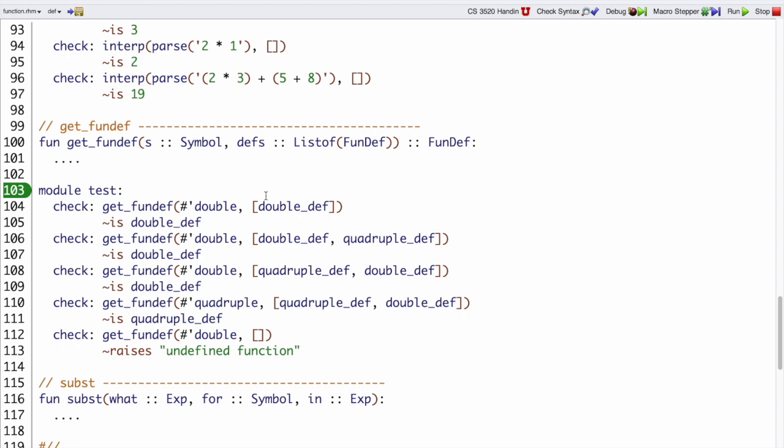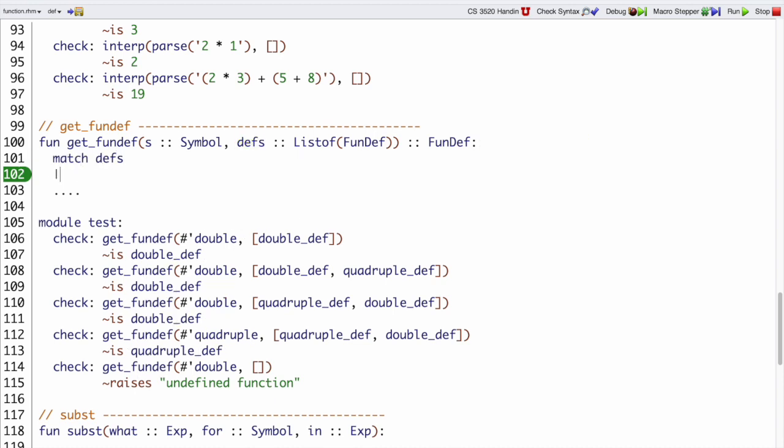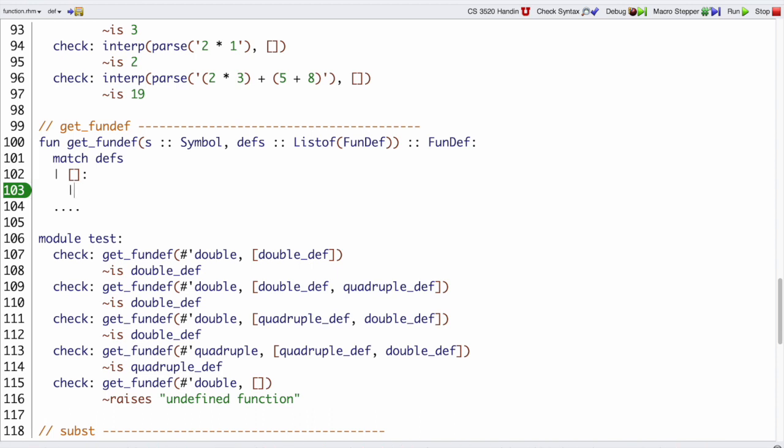So we've already done the data analysis. That is our example step. I'm going to interleave the template and body step, since I think you get the way those work now. So we are going to drive the template on the interesting argument here, which is the defs argument. That is a list. So we have an empty case and a cons case, where we have some def and the rest of the definitions.